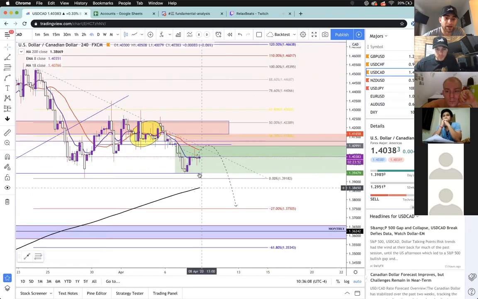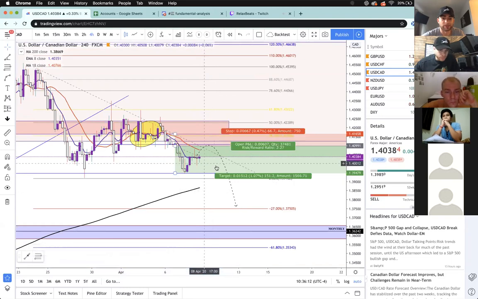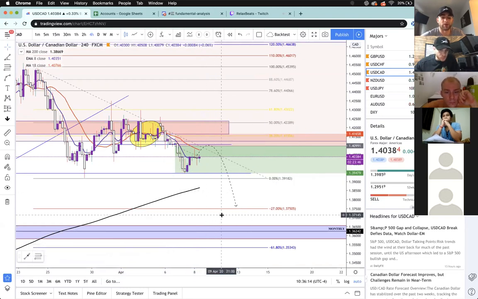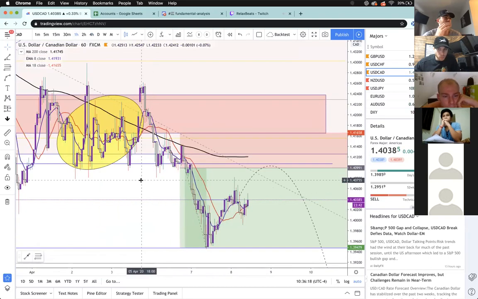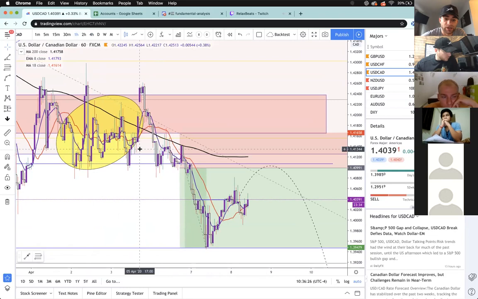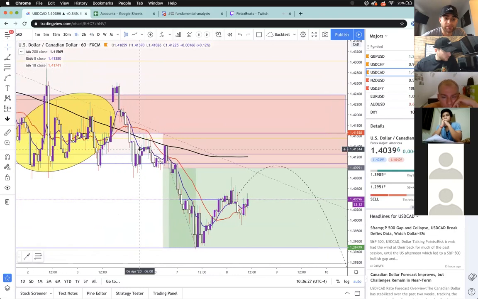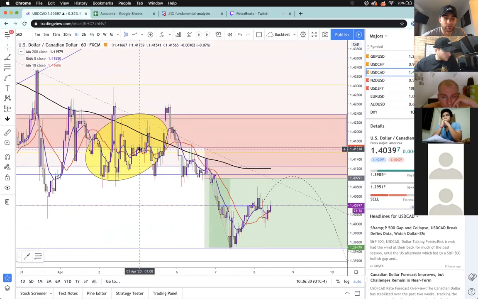With this in mind, like this level down here, I'm just going to drag this across. That level ultimately needs to be broken to head lower, obviously. Now, on this 1 hour, like on the 4 hour, we're bearish. Daily time frame, we're starting to form lower highs. We're bearish. Weekly time frame, we're bearish. We need to then be on this 1 hour time frame. This is what's most relevant.